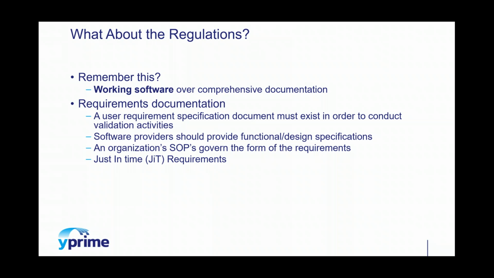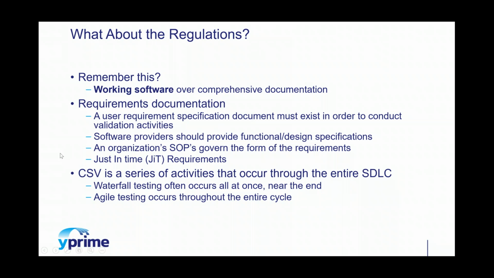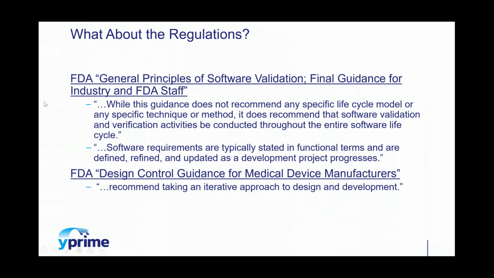All right, the requirements within your documentation, as we said before, need to be enumerated so that you can write test cases against them. And it's also important that our requirements are being reviewed and tested throughout the entire process of development. The Agile methodology ensures that. We said before that computer system validation is a series of activities that occurs throughout the entire SDLC. So a couple quick things that come from some guidance from the FDA. The guidance does not recommend a specific life cycle. So that means we can use Agile, we can use waterfall, prototyping, spiral, we can use all kinds of different methodologies. However, it does ask that these verification activities be conducted throughout the entire software development lifecycle, which Agile supports.